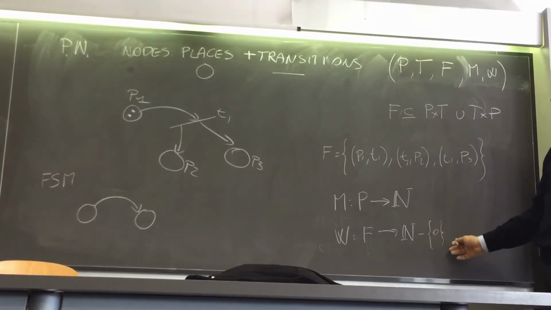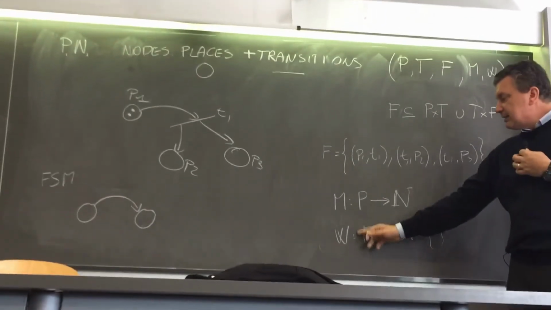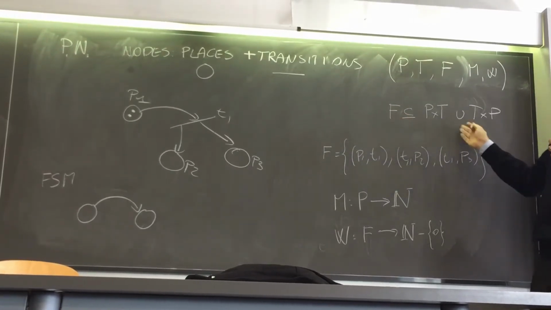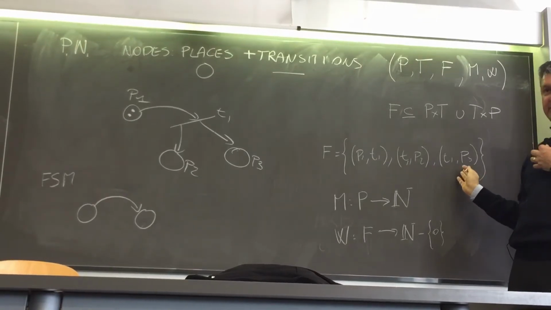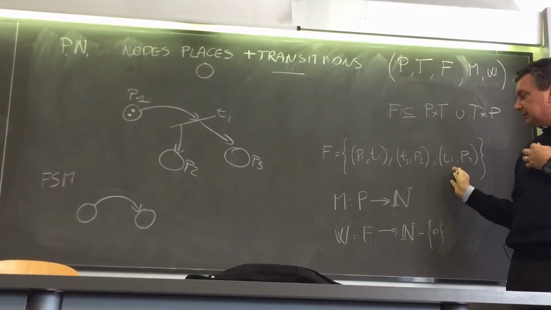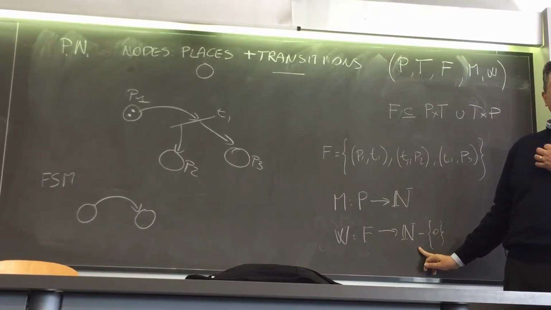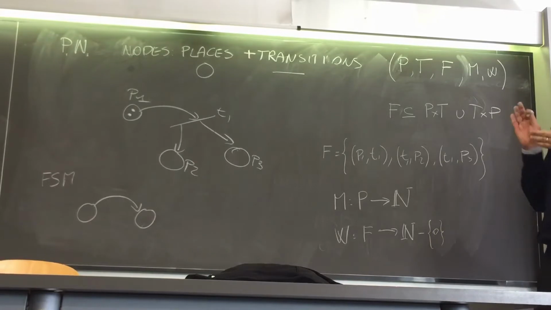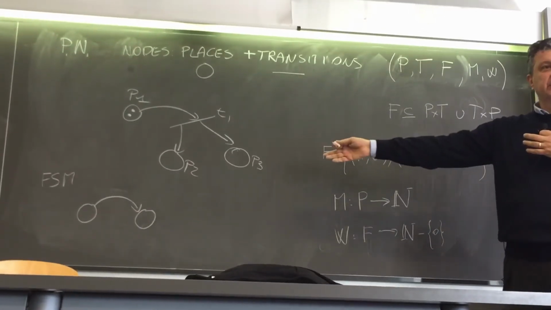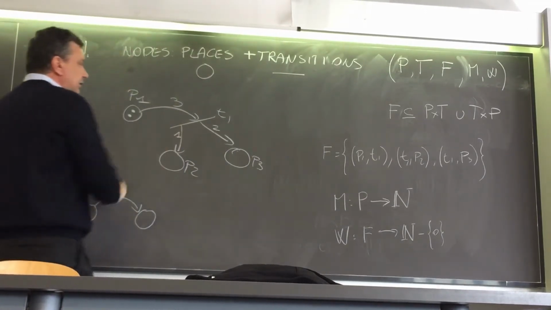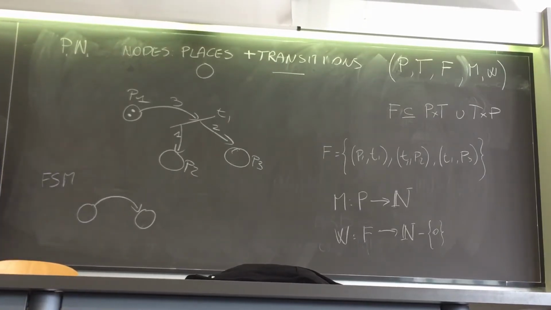Why is this one not more complicated? Simply, it says that I start from the elements of F, which I understand are the arcs. I have 3 arcs there, and I have 3 elements here, right? So it means that every arc is associated to a strictly positive, non-null integer number. That's the meaning of this function. So I attach a number to these arcs. So, for example, I can attach 3, 2, 1. I attach a weight to an arc. That's it.